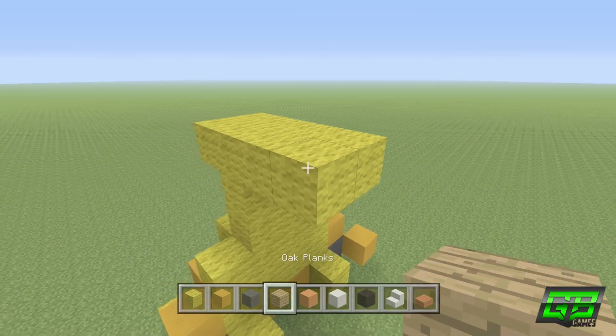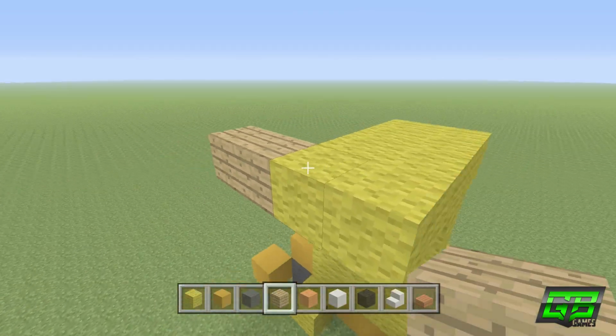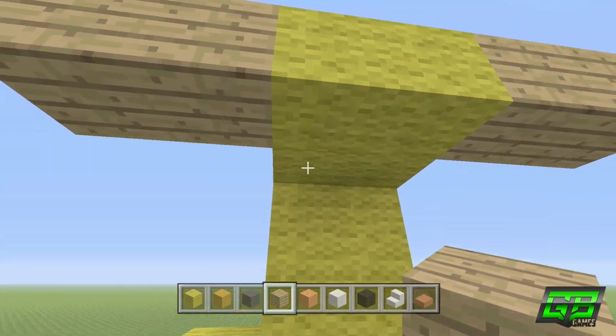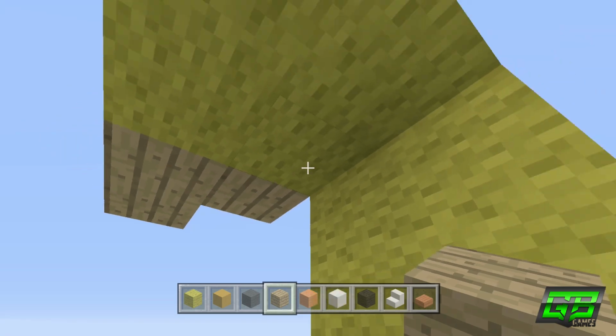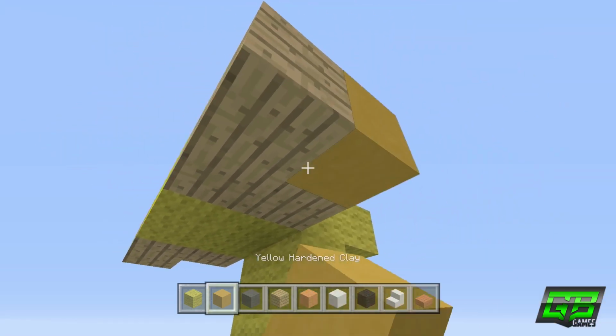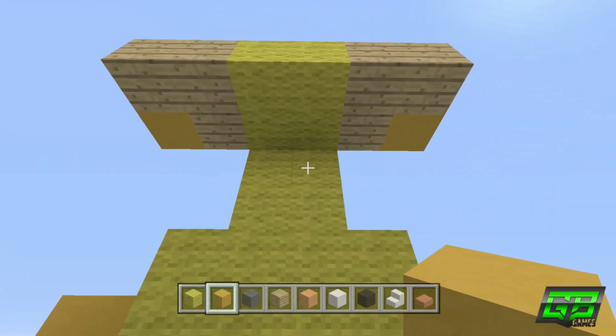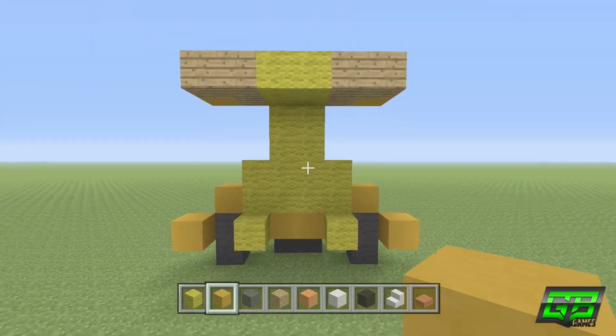So at the front side, we're going to go 2 to left using oak planks, and we're also going to go 2 to right using, again, oak planks. Now, next to the yellow wool, we're going to place 1 oak plank on either side, and in the final block gap, we're going to place 1 yellow clay.